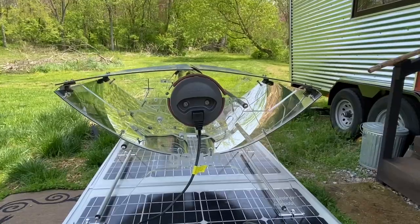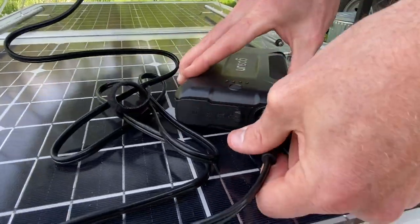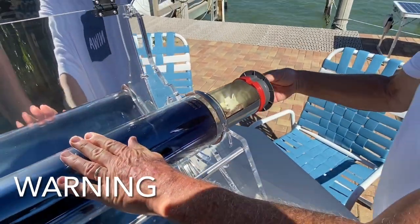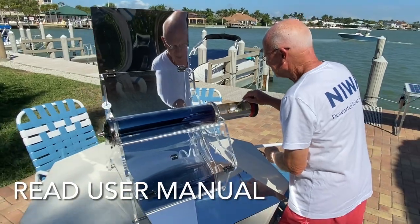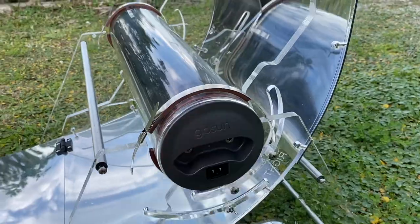This video will help you get cooking and show you how to rely on the electric backup in case the sun didn't do the job. Keep in mind, the sizzle is very powerful and the reflectors shouldn't be left open in the sun without food inside, as the temperature when empty can be too hot for the evacuated tube's borosilicate glass.